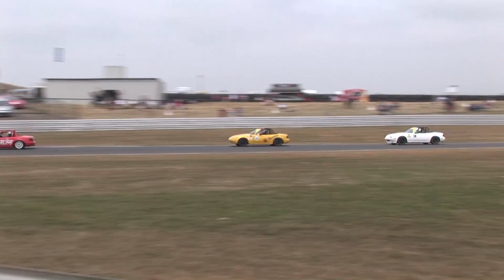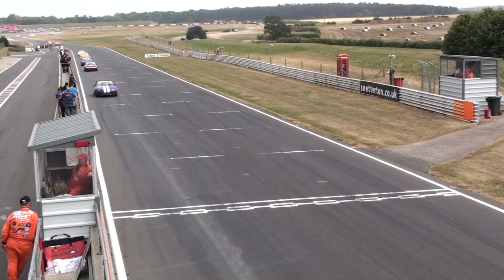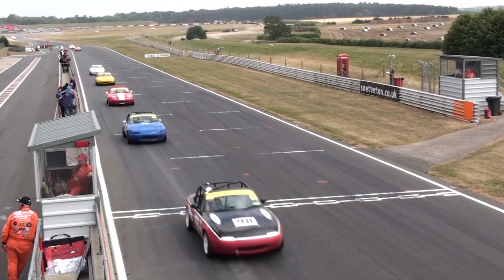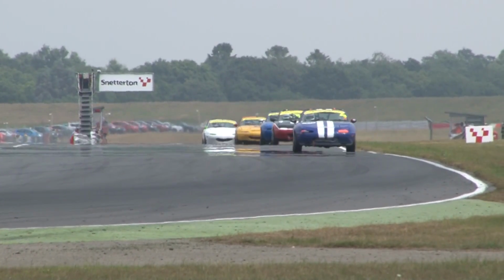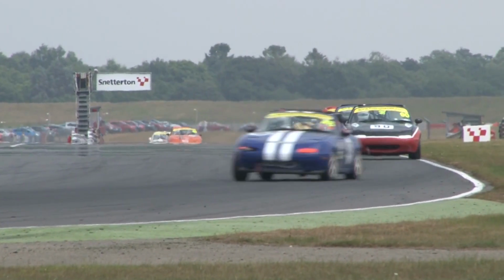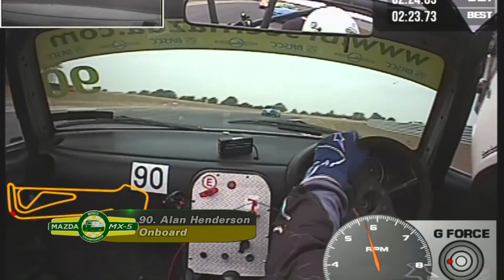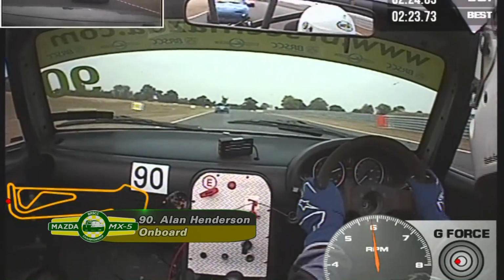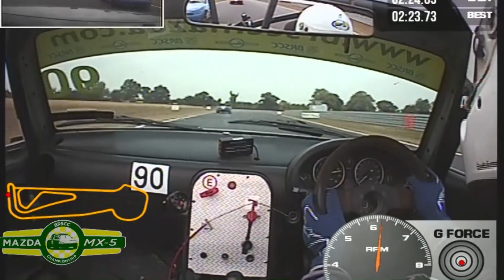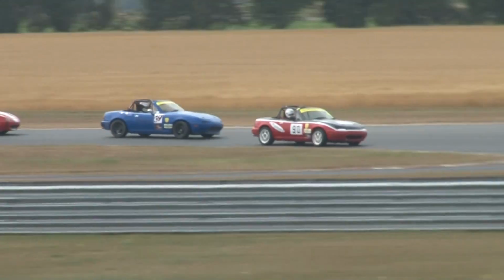Again in the background you can hear that very noisy car, and he's being chased by Henderson, Smith, Goddard, Preston and Gay up the straight. The marshals relaxing in the pit lane right now at Snetterton, while the MX-5s have absolutely no time to relax on track. Simon Baldwin flies through a shot there, and he really has been a bit of a star in this second race. He has fought his way all the way through the pack and got up into the final podium spot.